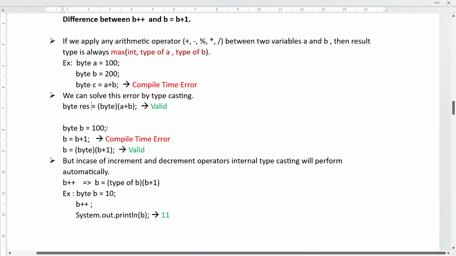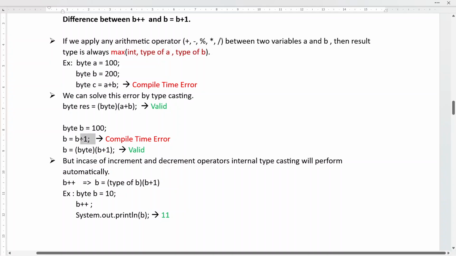Byte b = 100 and b = b + 1 raises a compile time error, because here in b + 1, the result is max of int, byte, and int, which is int.